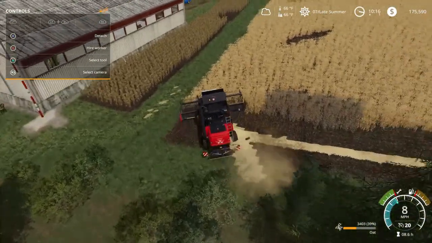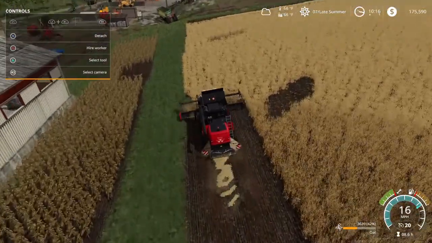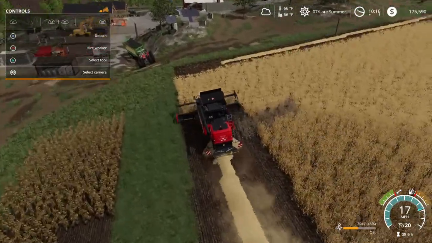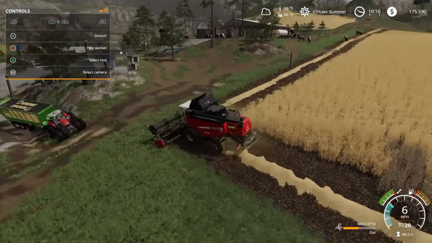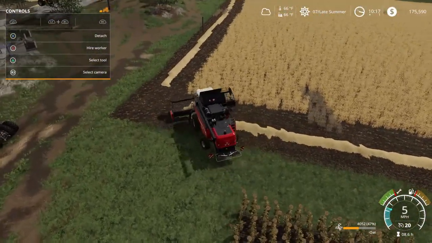This thing is a champ harvesting on ground that's, you know, not that steep. Harvest very quickly. That's always nice, right? Of course it is.